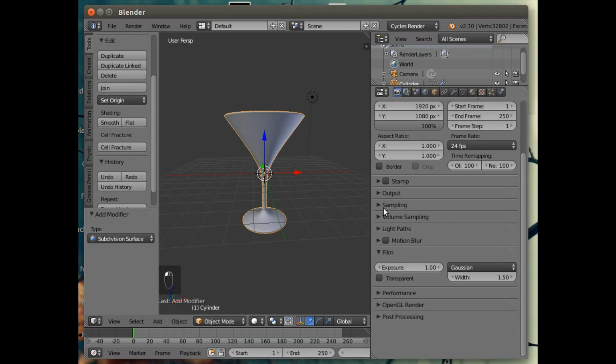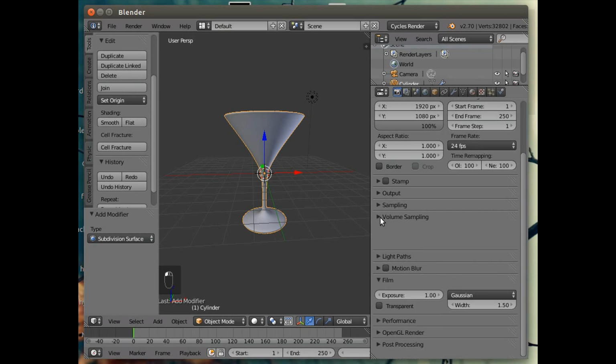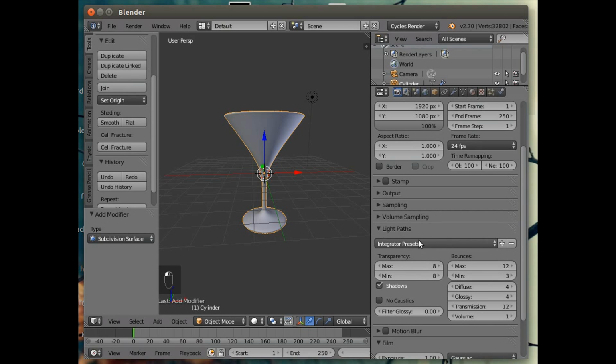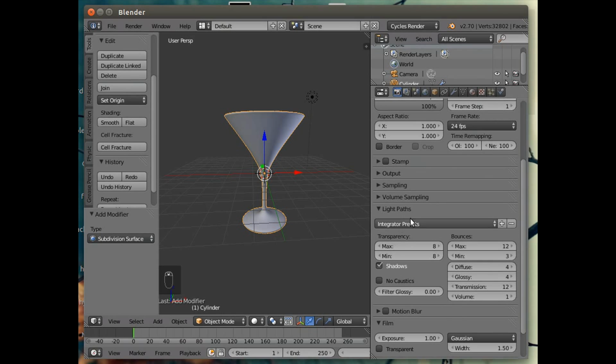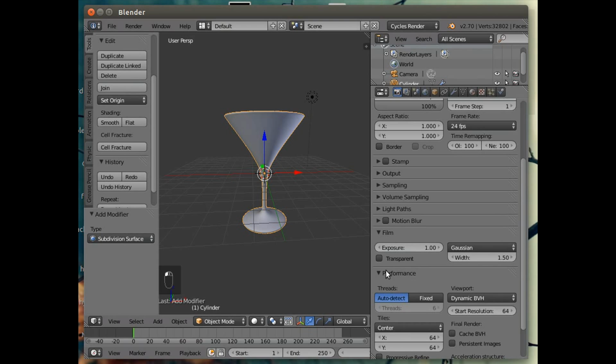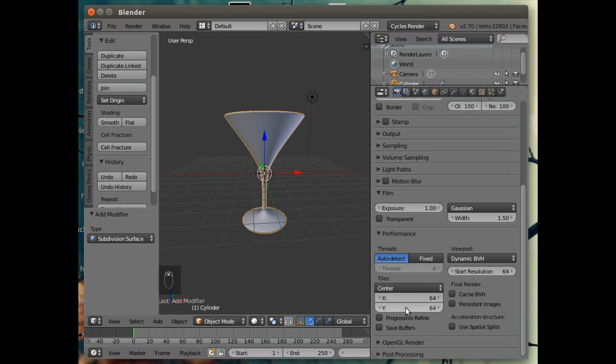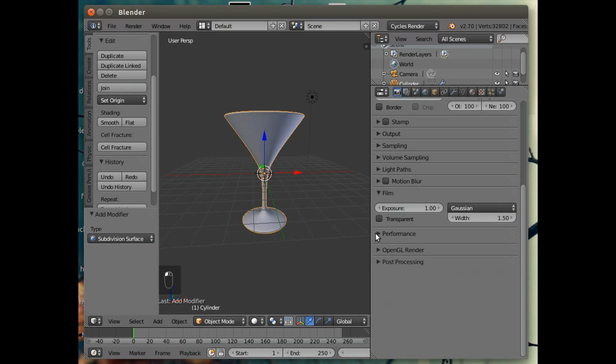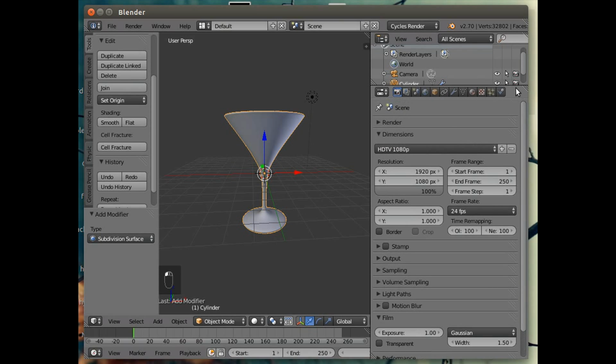Don't ask me how that works, it just does. Light paths, well, we leave that alone. If we get a lot of noise, we might click no caustics. And the rest of it is performance based tiddling around, which you don't really need to worry about. So that's that.